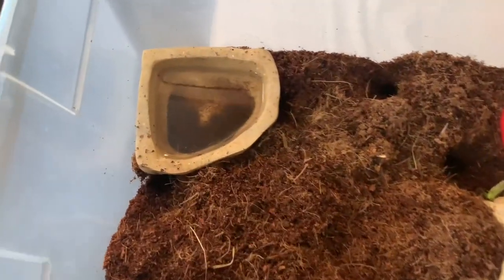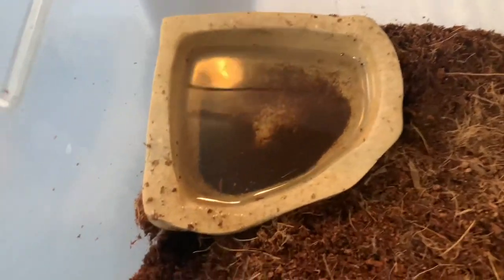There's a bunch of holes all throughout the substrate — that's a sign that the crab has been burrowing and has been settling into its new home perfectly. But as you can see, that water is looking hella nasty, so I'm gonna have to switch that out, same with the salt water. Let me do that real quick.